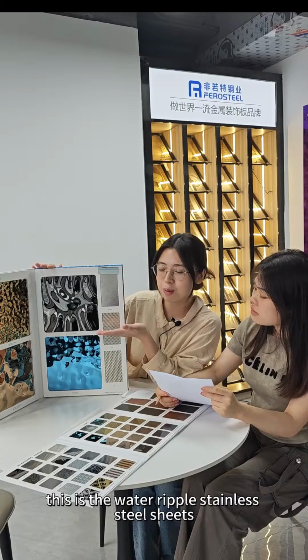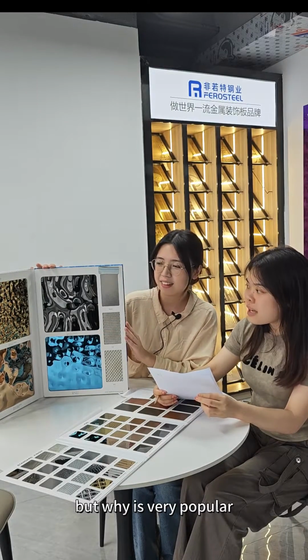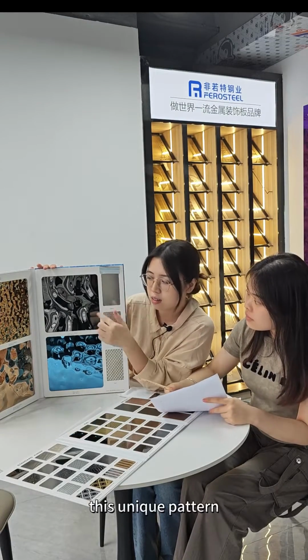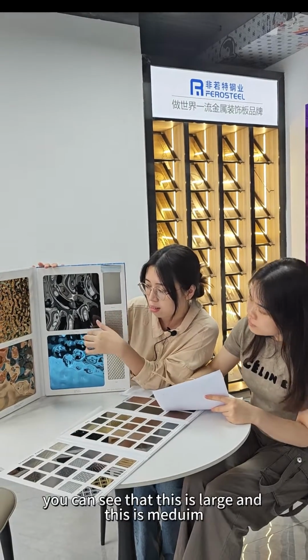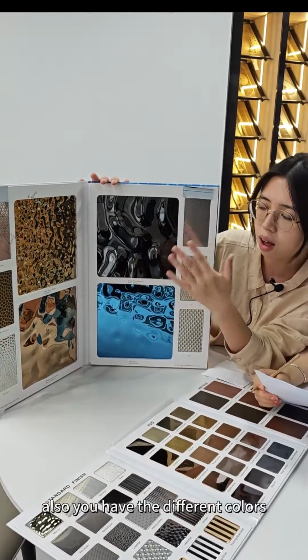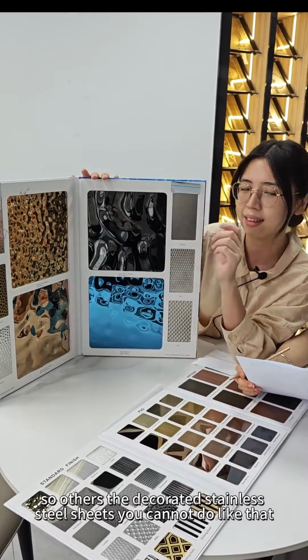This is the water ripple stainless steel sheet. Wow, I know that is very popular. But why is it so popular? Yes, I think this is a unique pattern. You can see that this is large, this is middle, this is small. Also, you have the different colors. So other decorative stainless steel sheets cannot do it like that.